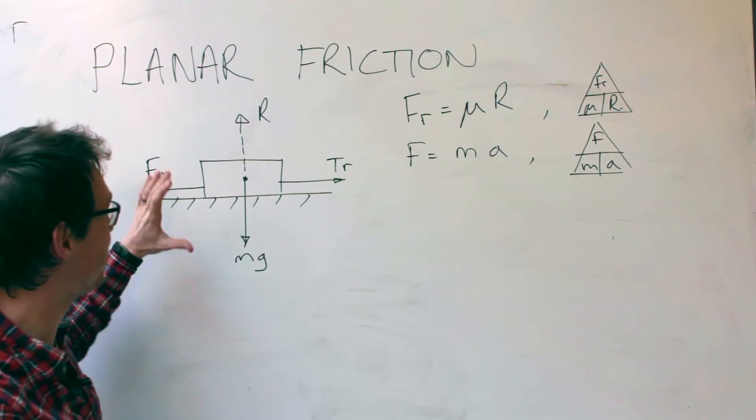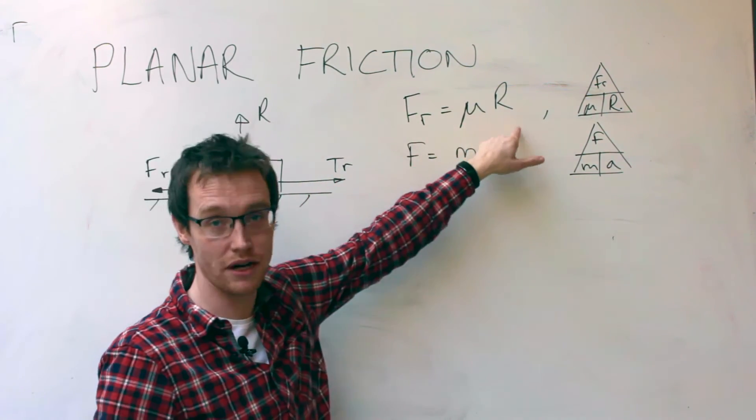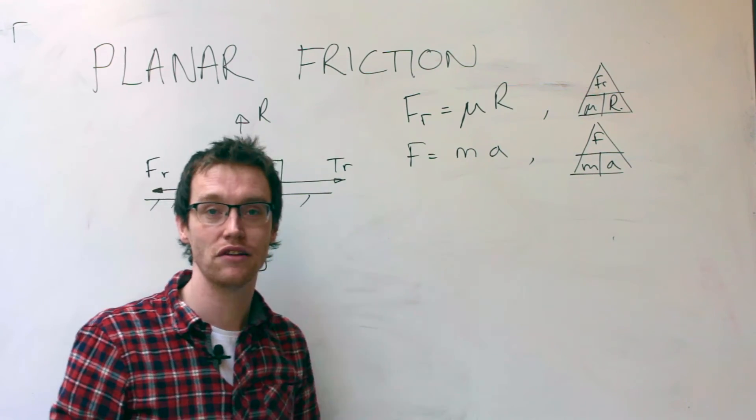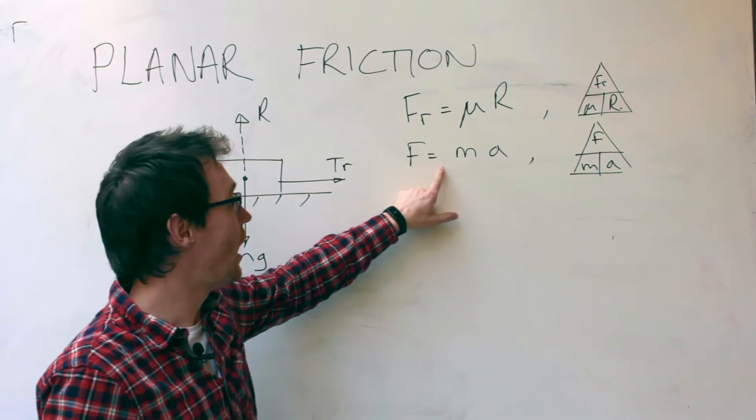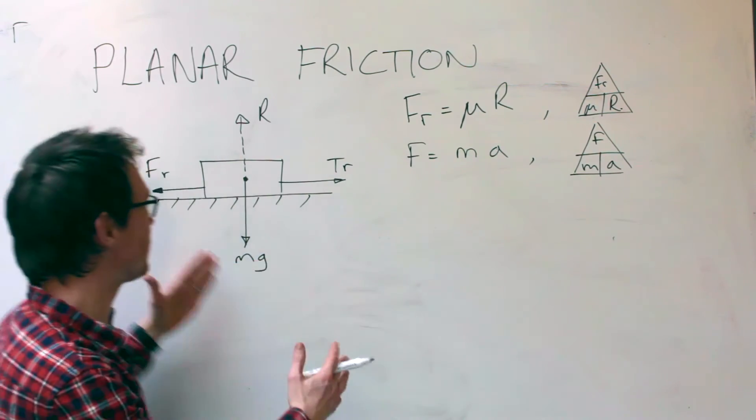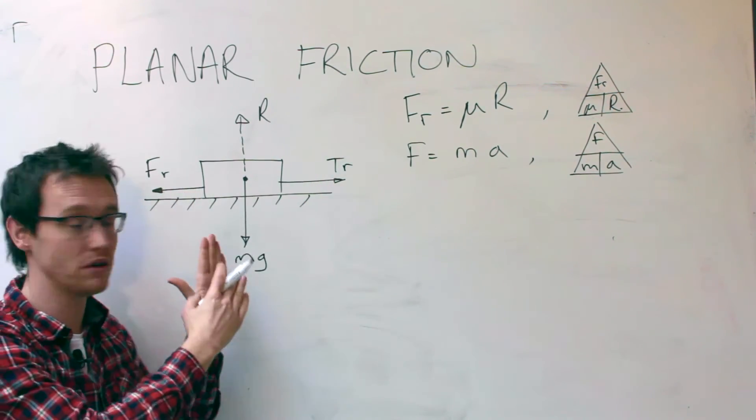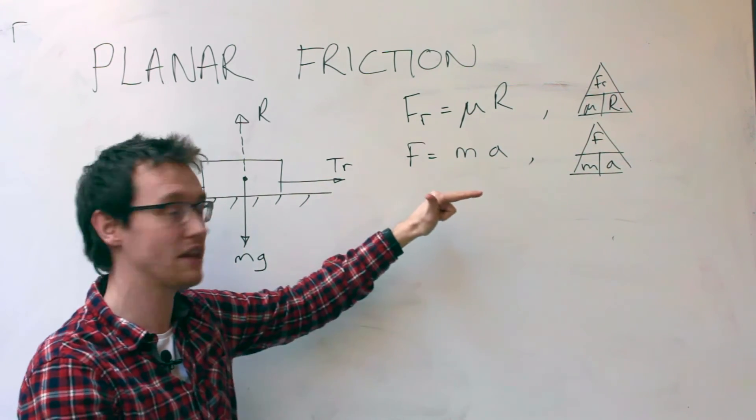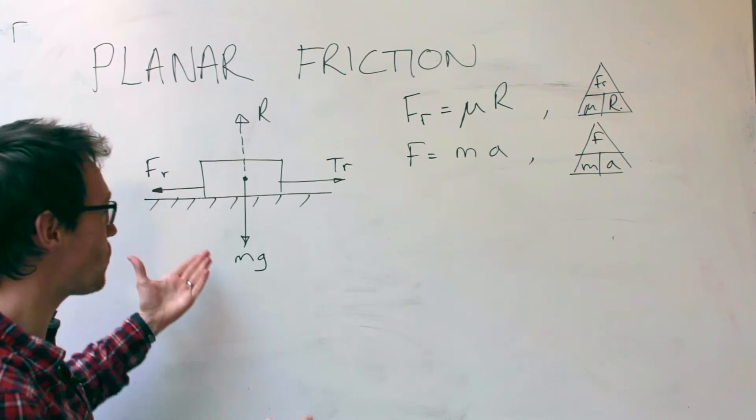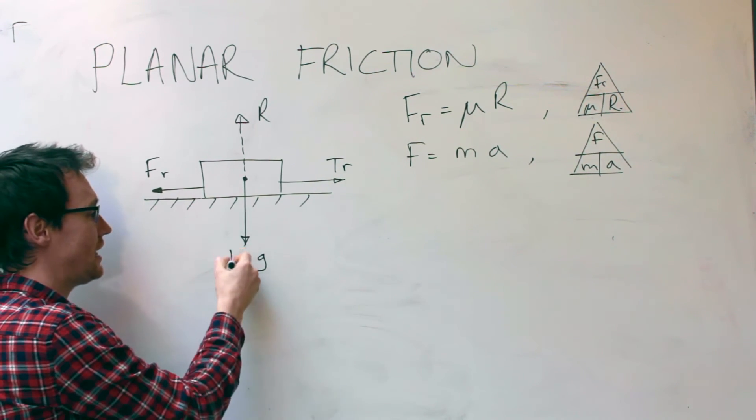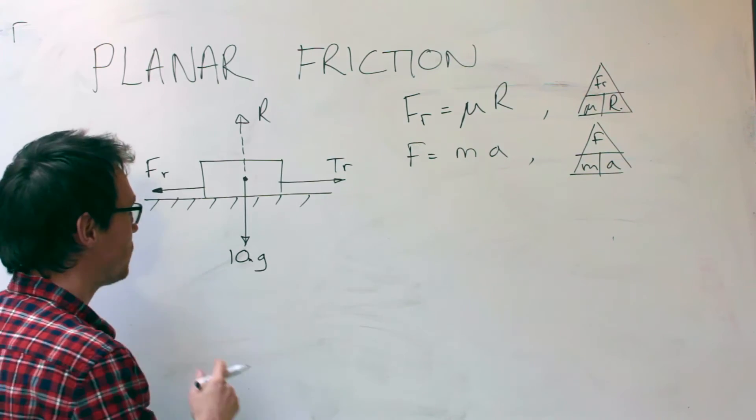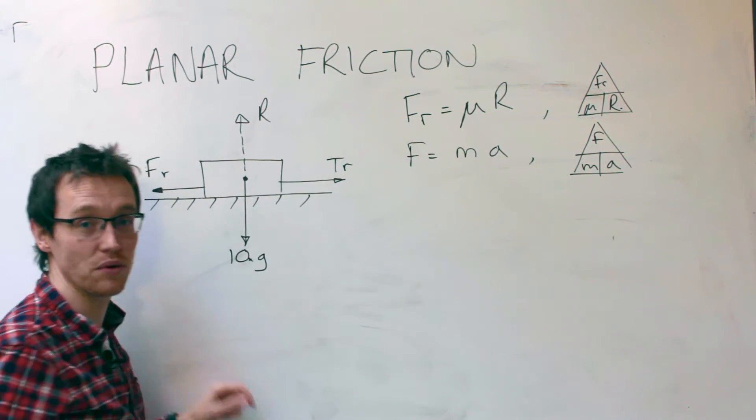I've set up a free body diagram and a couple of formulas. The first one is friction equals mu times R, coefficient of friction times the reaction force. We've discussed that already. You may or may not have already seen F equals ma, Newton's second law. That says that for a given force we can calculate the acceleration for a given mass. We'll come on to that at the end of this equation. Generally if you've got an imbalance of forces, so if the tractive force is greater than the frictional force, then there'll be an applied force in one direction and the thing will accelerate. We can use Newton's second law to work out how fast this thing accelerates. Let's do a quick example. We're going to have a block that is 10 kilos, which means the force exerted onto the earth, onto the planar surface, is 10 times gravity, or 10 times 9.81, which means that R is equal to 10 times 9.81.